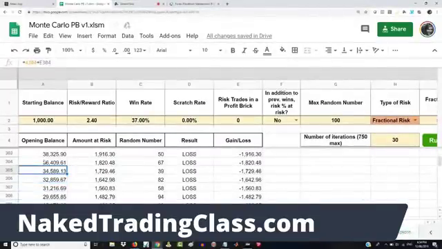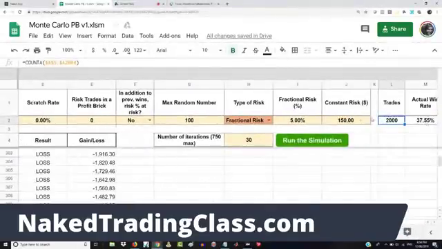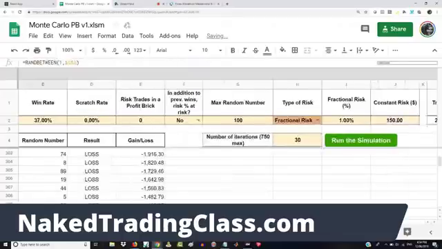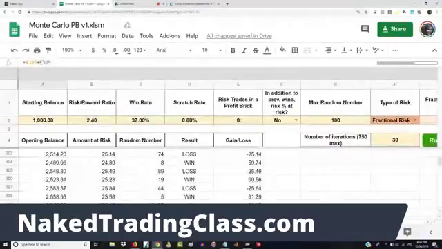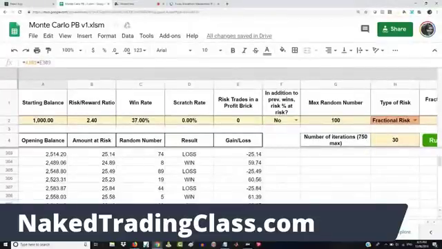So this says after 300 trades, I'm at 36,000, right? Because I'm risking 5% per trade. But if I only risk 1% per trade, my payout goes way down to 2,000. Like we said, looks like it's about 2,500. So that's not going to work. So number one method is to risk more per trade.